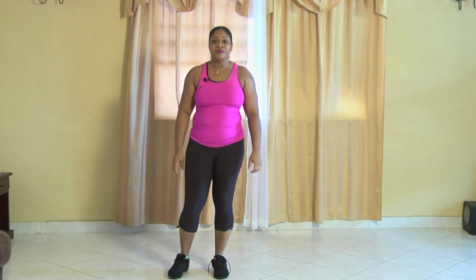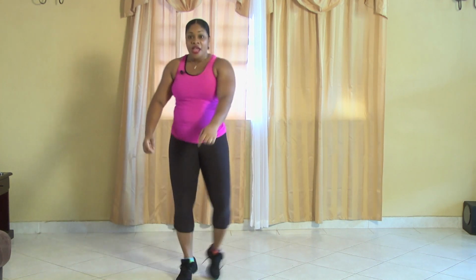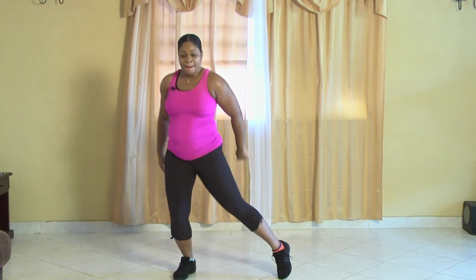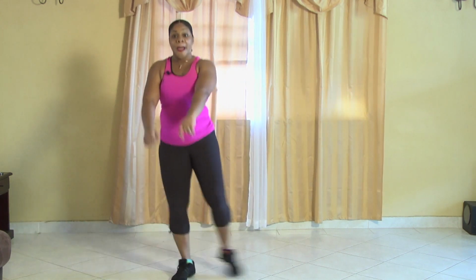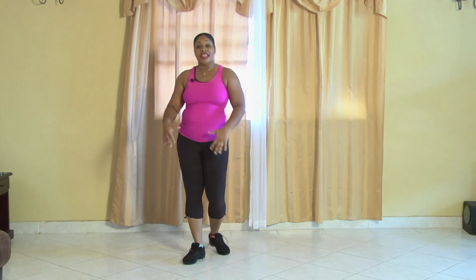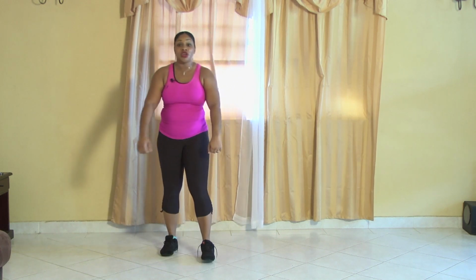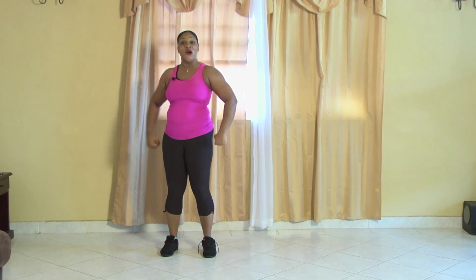From there, we're going to take our legs out to the side. So you're going to go boom, boom, hold it, hold it. So that's the legs. And I want you to bend the knees and get as low as you can. Boom, boom, hold it, hold it. Then we're gonna go to the left. Boom, boom, hold it, hold it. So that's the feet. And the body's going similar to our pivot at the beginning. The body is going boom, boom, hold it, hold it, boom, boom, hold it, hold it.